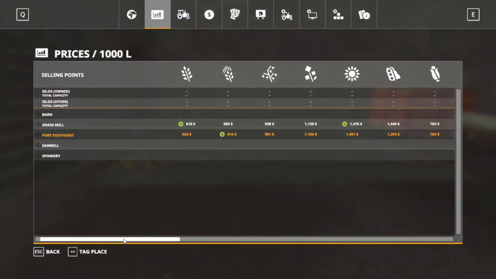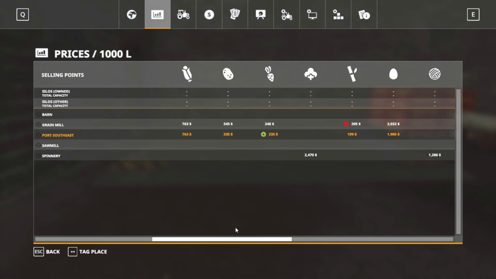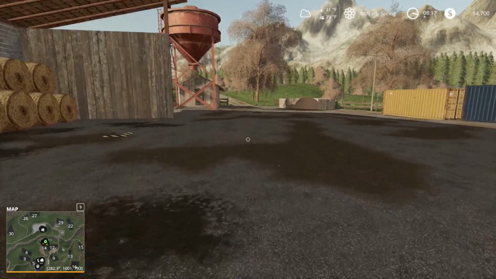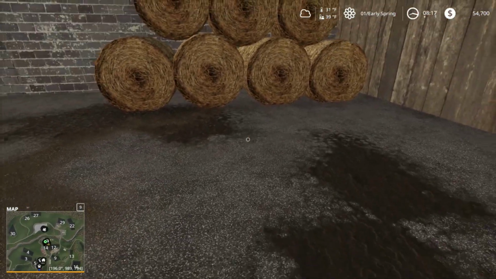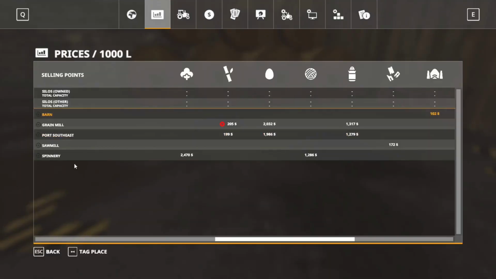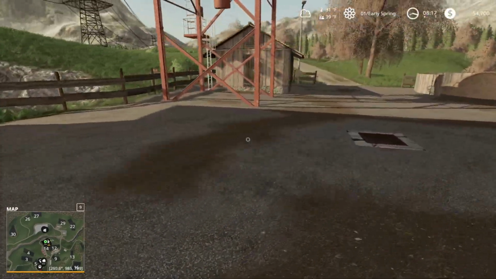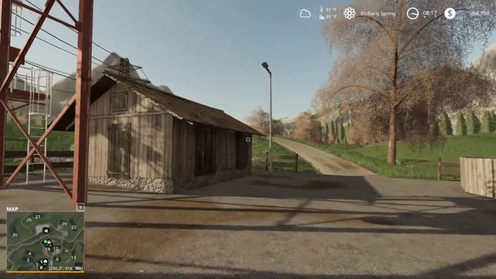So Port Southeast is going to buy wheat, barley, oats, canola, sunflower, soy, corn, potatoes, sugar beets, sugarcane, eggs, and milk. Basically all your basic stuff, in addition to some other stuff as well. So right here is going to be, I believe, the barn. Yes. Okay, so the barn is right here. Again, it's going to buy your basic barn items: silage, grass, hay, and straw. And again, we're playing in seasons right now, so it's not going to give you anything for loose product for those. So there's that.